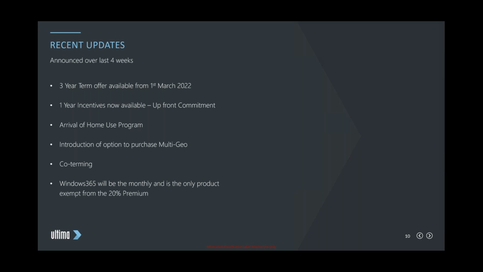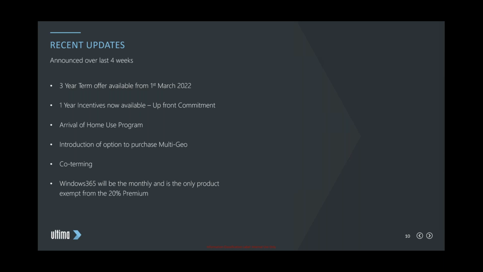Not so great is the fact that if you do a 3-year price lock on a CSP agreement, you are tying yourself in. You can increase users, but you cannot decrease. So you have to be very static and very confident in your position if you wanted to utilize that 3-year price lock under CSP. And then I'm going to talk about next steps about understanding the profile of your users. Maybe you do have 2 batches of users, short-term and long-term users, and I think that's critical to your planning between now and the 1st of March.